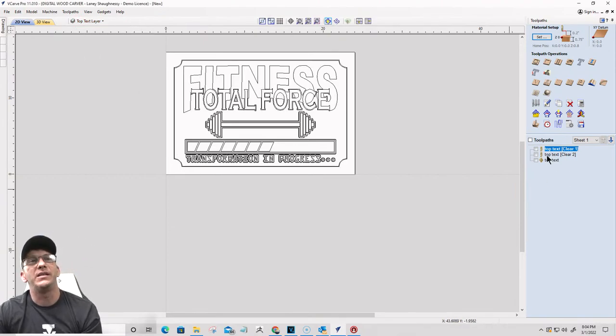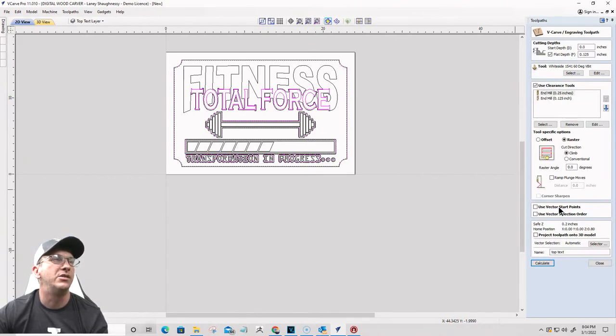Wonderful. Let's create some toolpaths again. Here we go, ladies and gentlemen. We're going to go ahead and calculate that toolpath once again.